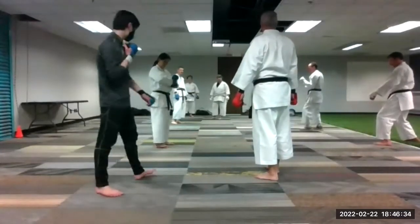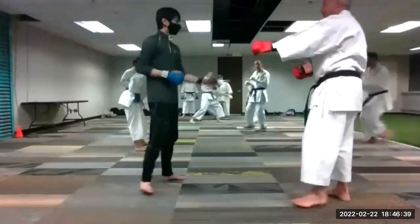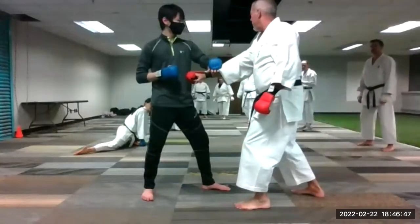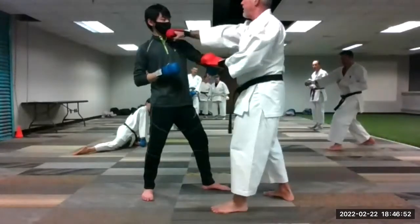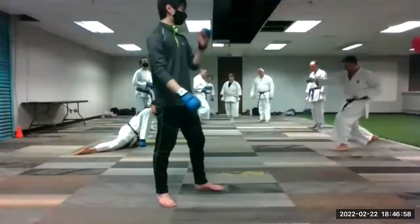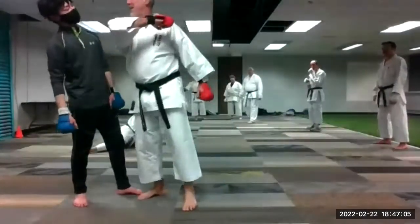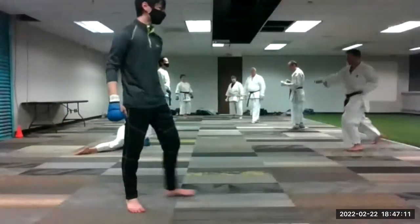Yeah. It kind of comes out a little bit hook punchy. Sure. Because think of it as I just want you to put your hand down on top of my arm. I need to get over this. So I'm not pulling it straight back to turn it over. I'm already here. So it's kind of like a right cross, if you will. Not really a hook punch, because a hook punch would be going this way. I'm kind of going across this way. So kind of a boxer's right cross.